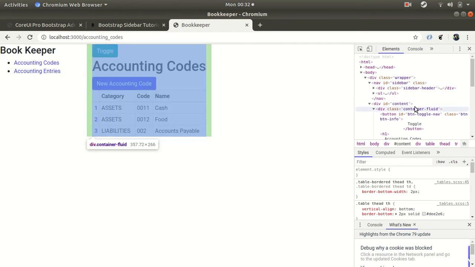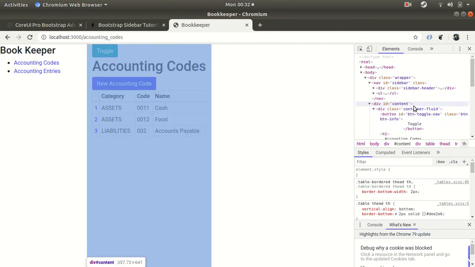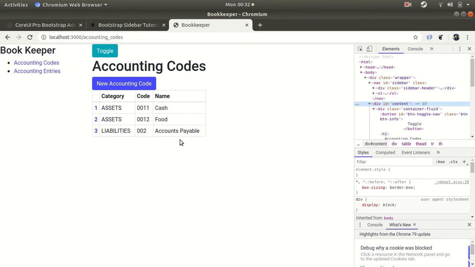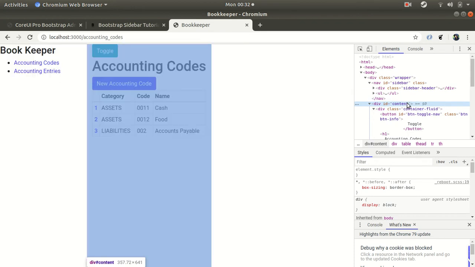The table goes the entire width for content, but the content ID itself is not maximizing the width of the current. It just sort of wraps around.